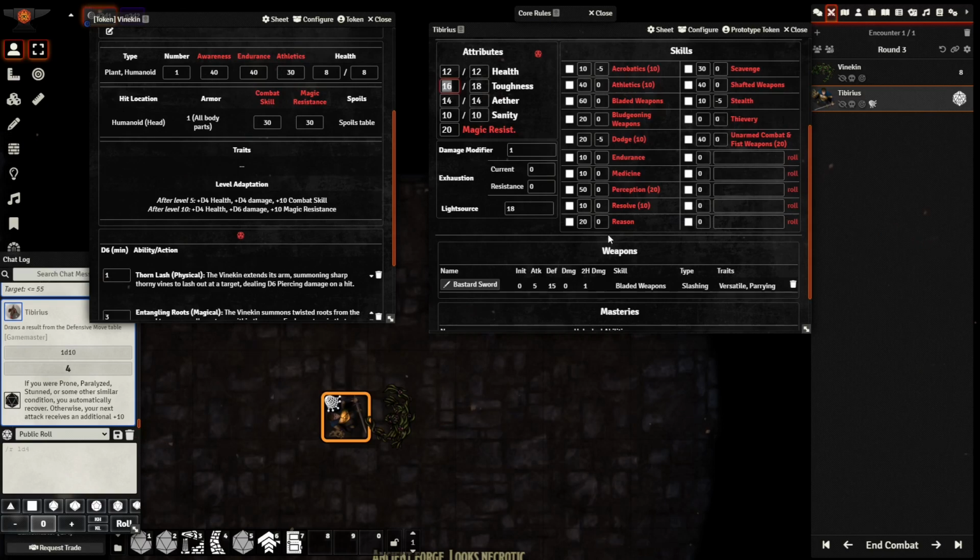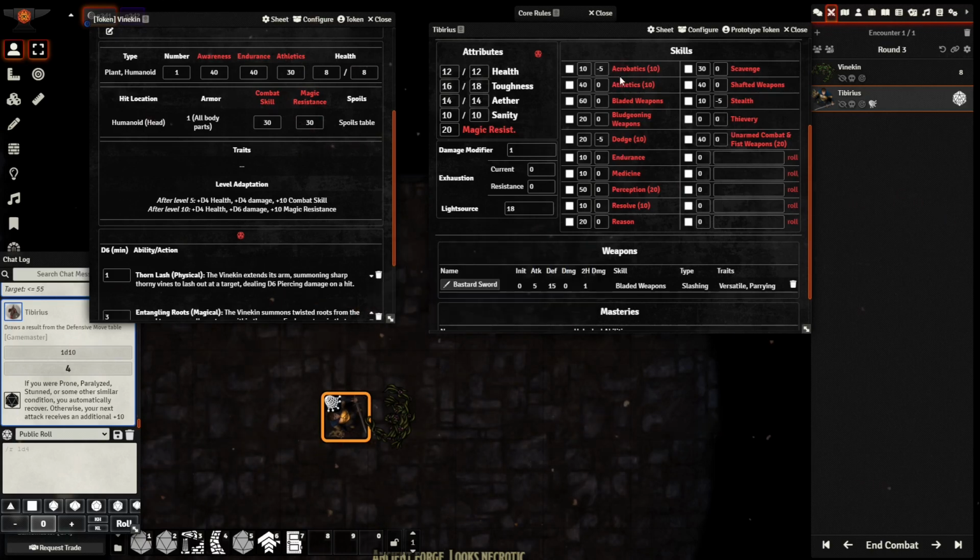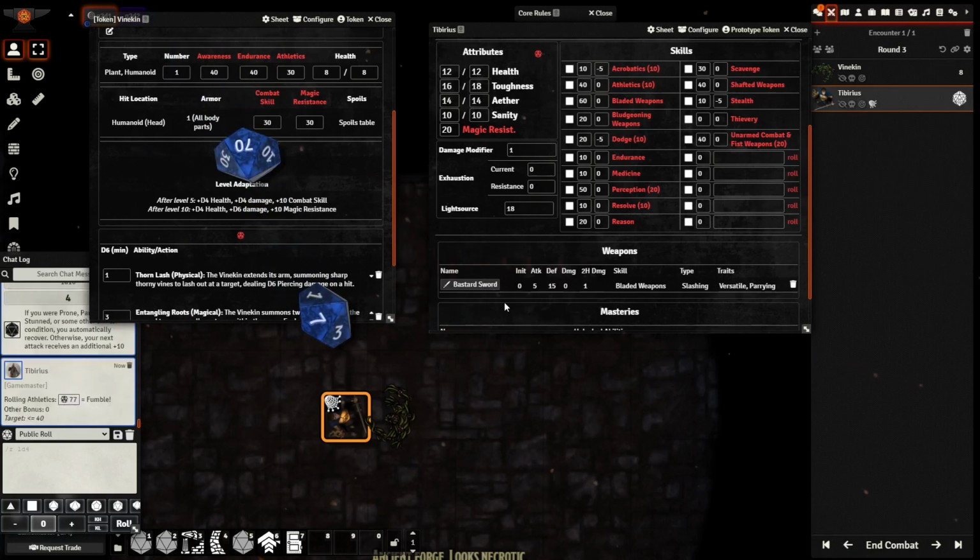So it's going to be, in that case, a plus 5. And I'm doing the bladed weapon. Or no, first I'm going to do an athletics check to see if I can get out of this stupid web.